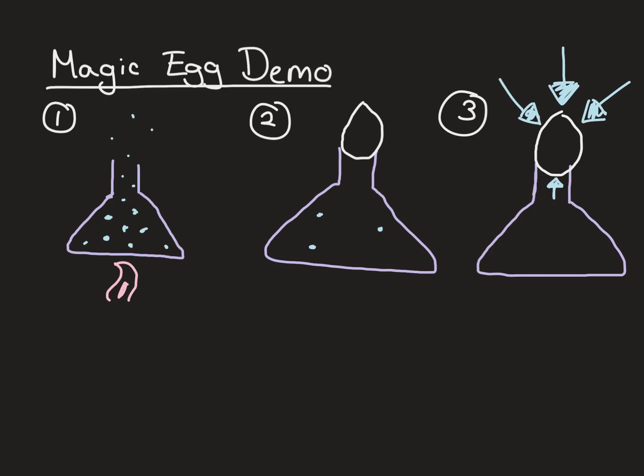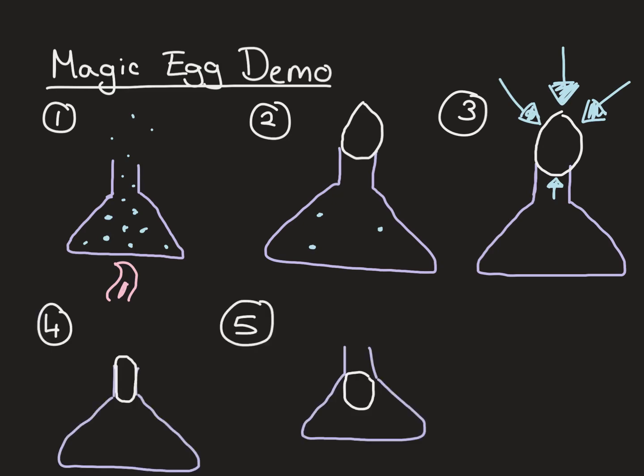This then gives us the situation that we've got different pressures on different sides of the egg. So on this side of the egg here, there's a low pressure inside the flask, and on this side of the egg there is a high pressure from all the particles in the gas, in the air, whizzing around and colliding with the egg and exerting pressure on the top of the egg. This then results in the egg being pushed into the flask and squeezed through the narrow opening at the top, and then popping out the side, and then you've got the egg in the flask.